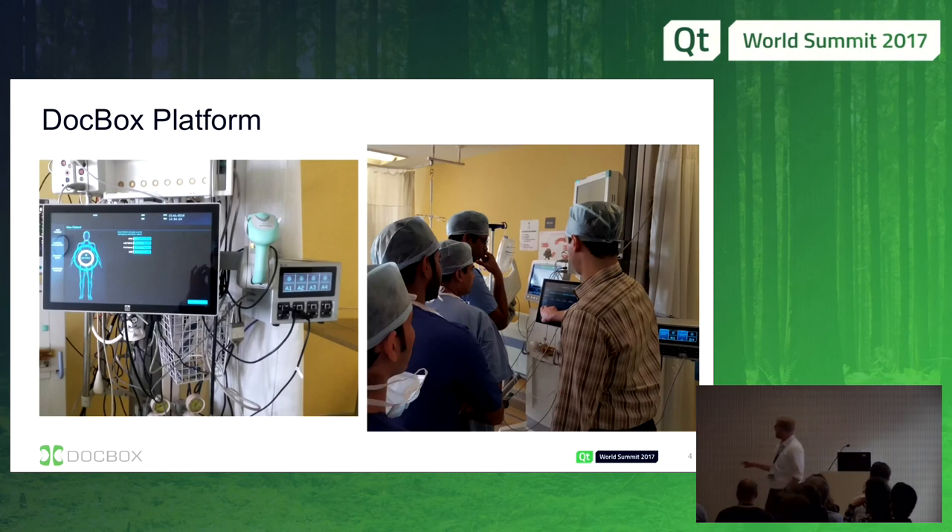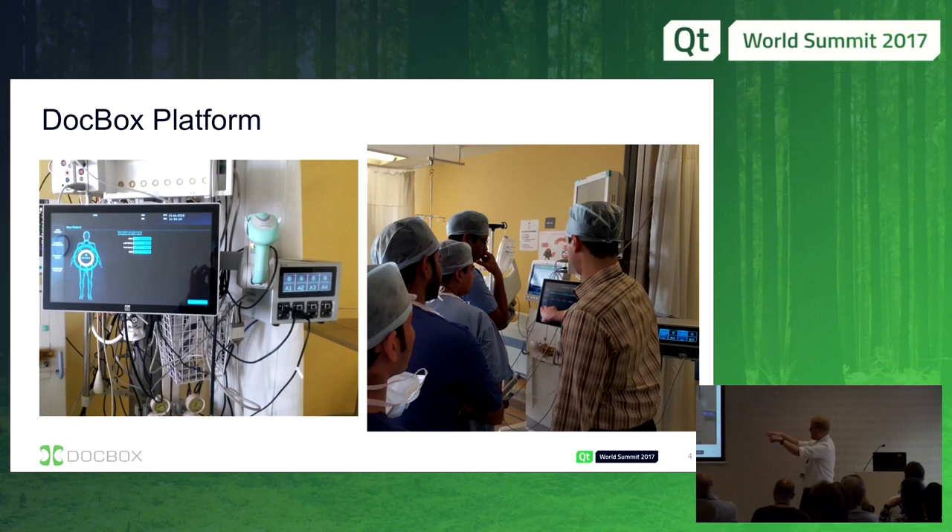Here's a closer picture. On the right, that's Steve, our Director of Biomedical Engineering Training, with some nurses, on the clinical application I'll show you in a moment. On the left, just to give you a concrete picture — it's that touchscreen right there. There's no keyboard, no mouse. It's not a desktop computer, it's not an EHR — it's an entire HMI built from the ground up to support an application platform. On the right, some cables connecting medical devices — a multi-monitor and a ventilator in the background.